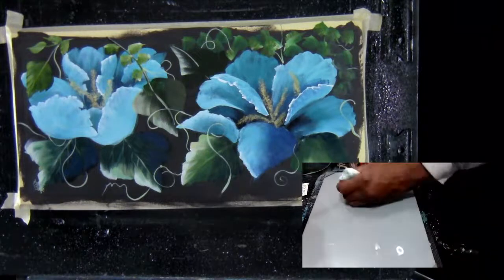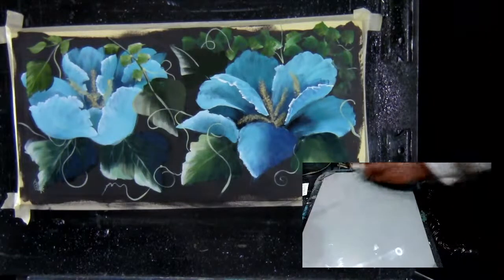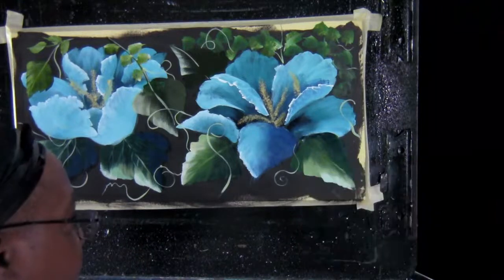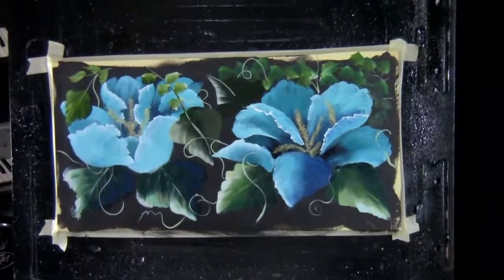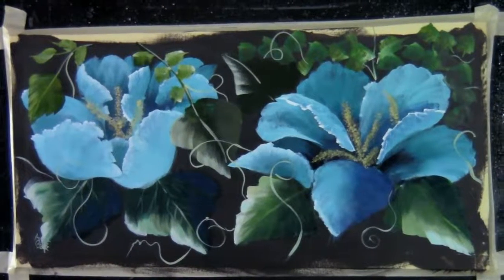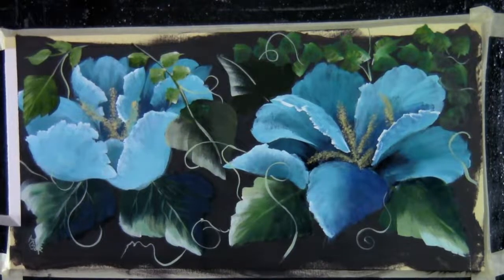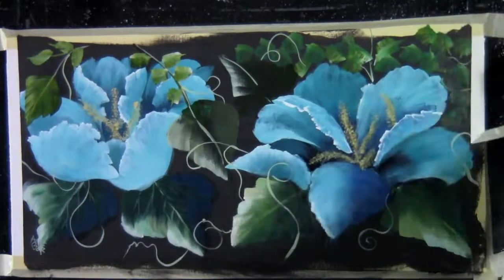I got this taped down to a larger pallet, so it's no big deal. And that's it. Okay, let's let this disappear. All right, there you guys go. Let's even this out a little bit. We'll blow this up so you guys get a good shot of it. Let's take the tape off this thing. Once again, it's an unusual size. It's 10 by 20 actually.